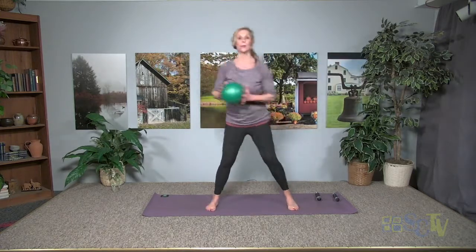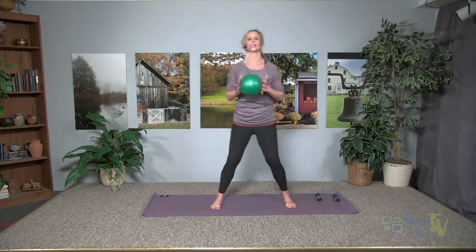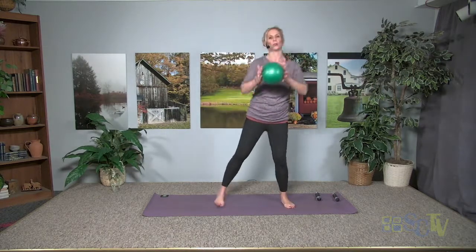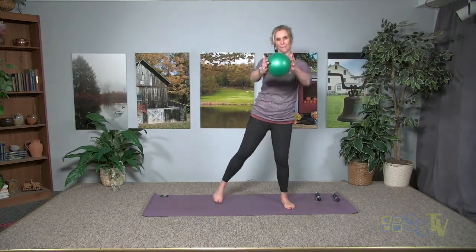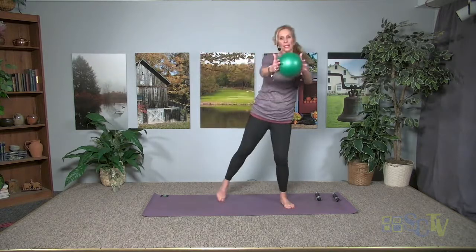Now, I'm going to take the ball, I'm going to push it out. And as I do that, I'm going to tap the toe back a little bit further, squeezing into the side of the ball. Good. We have 8 more. Good. 6. Last 4. Good.